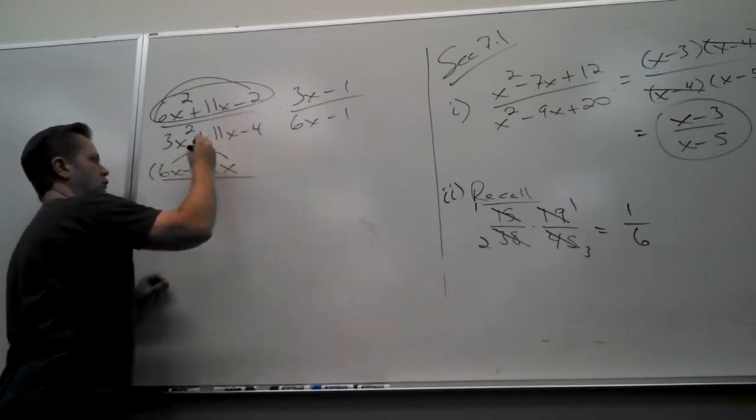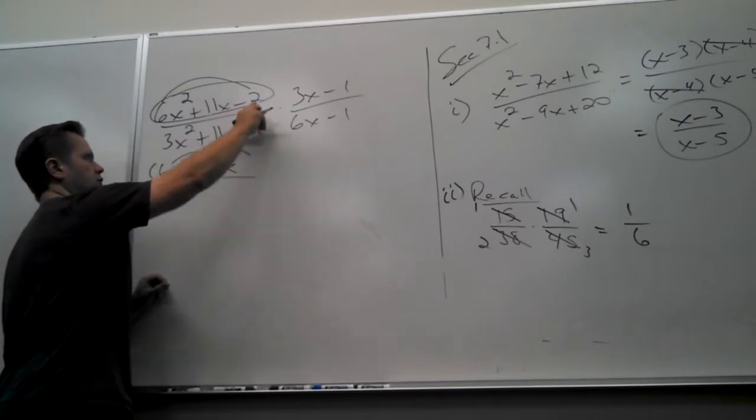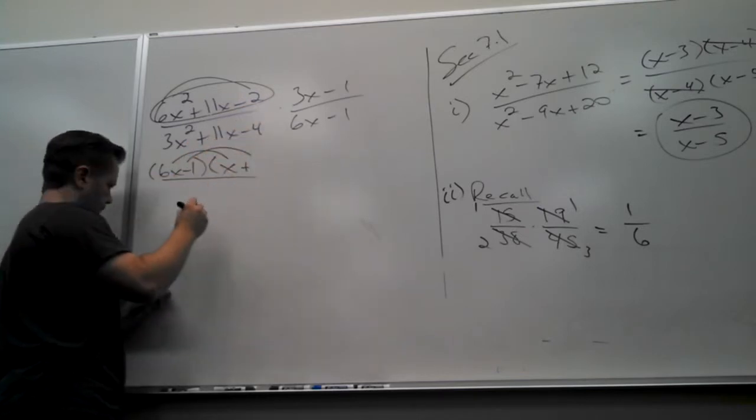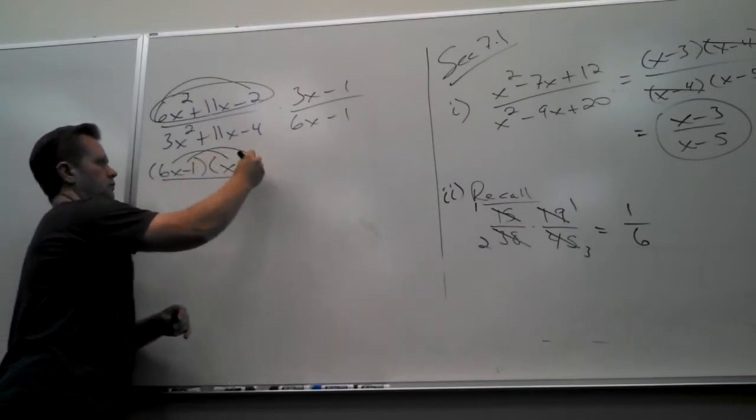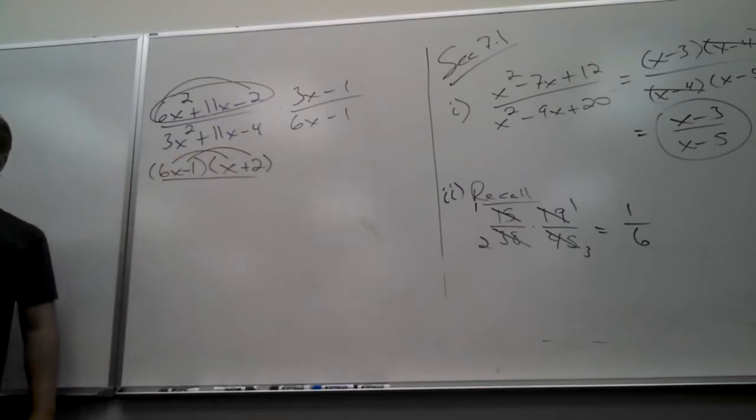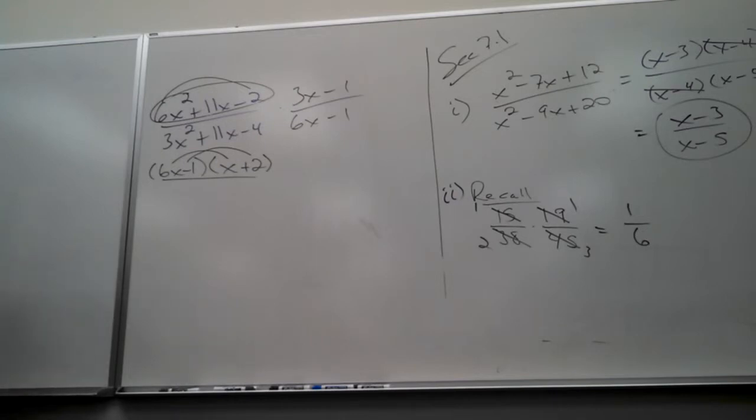And to make negative 2, what would I multiply negative 1 by to make negative 2? Plus 1. Negative 1 times 1 is negative 1. 2, yeah, 2 to make negative 2, right? So I made the first piece work. I made the last piece work. I got to check to see if the middle piece works.